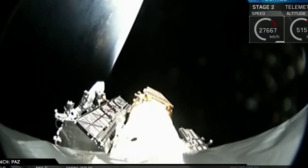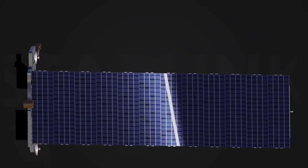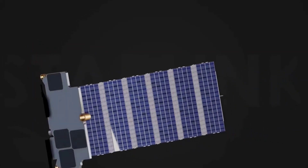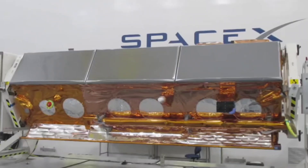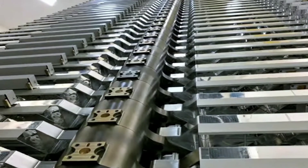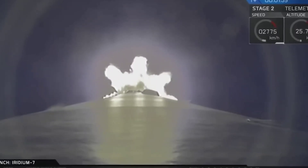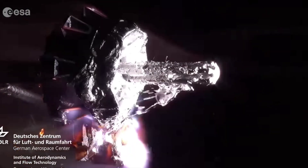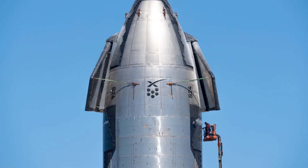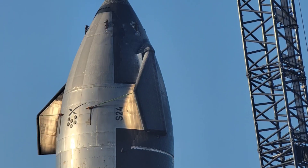SpaceX would again try to optimize its new Starlink V2.0 satellite design to take maximum advantage of Starship's launch performance. In an updated Starlink Gen 2 FCC filing, the company revealed that a version of the constellation optimized for Starship would be structured such that the rocket could launch an entire orbital plane — one ring of satellites spaced evenly around the Earth — in one go. In that constellation variant, all but approximately 500 of almost 30,000 spacecraft would be stationed in planes of 110 or 120 satellites, meaning SpaceX intended every Starship to nominally carry 110 to 120 satellites. Starship S24 is in the middle of pre-flight testing and has already been greeted by the satellite loader once before, possibly to load a prototype or mock-up before ground testing began. Starship S25 appears to be at least a month or two away from completion, though its nose and payload bay section are much closer.